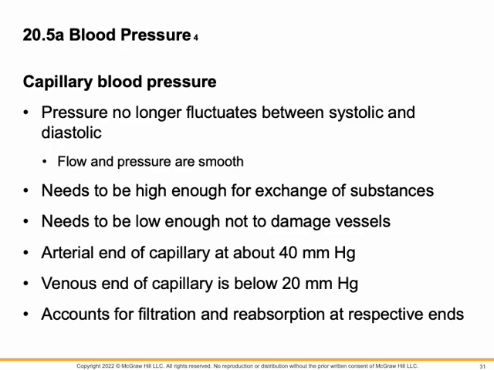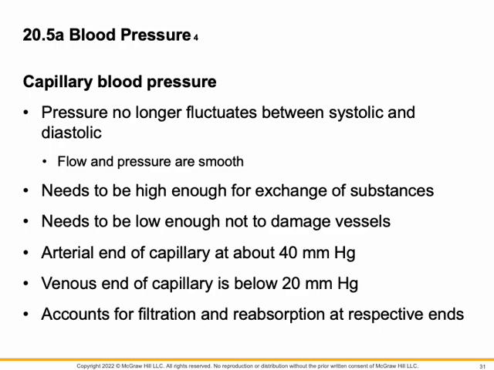And at this point, the pressure is fluctuating little, if any, between the phases of the cardiac cycle, right? So between the systolic and diastolic phases of the cardiac cycle. And as we talked about in the previous part, the main pressures that are important at the level of the capillary are your hydrostatic and your osmotic, right?